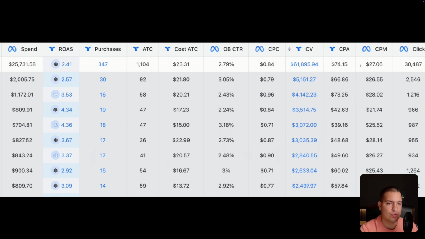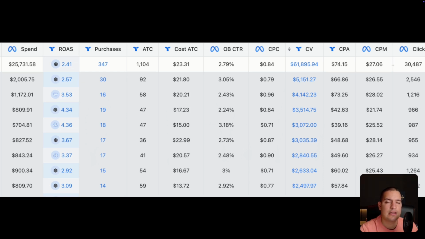Now the CPM, $27 CPM, quite great. Again, if you have a very low ticket product, I would shoot maybe under $10 or close to $10. But if you have a high ticket like I have, 27 is great. And now the number of clicks, who cares about that? At the end of the day, the other metrics are way more important, but I just keep track of it because it tells me if I only have 5 clicks, then let the ads run a little bit more. But if I have a lot of clicks, then I just don't look at it because I know I just follow the process of the metrics.